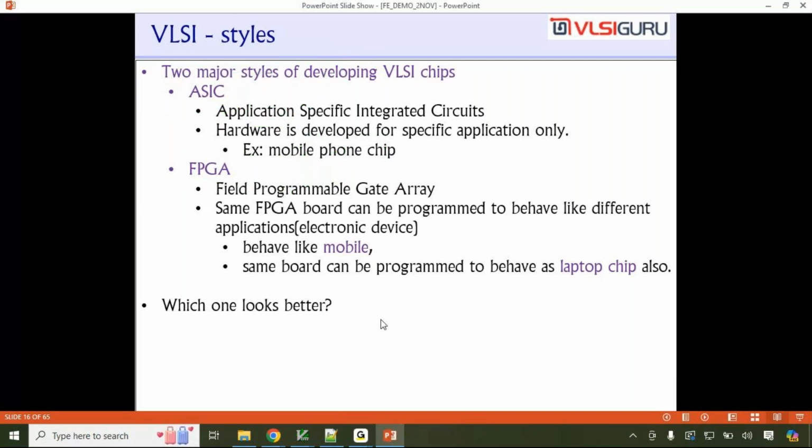Now, what is the advantage? See, initially it looked like this one was better, right? Going by what we understood, since an FPGA board can be used flexibly for different requirements, it was actually better. But then why does industry prefer ASIC? The only reason is cost. Only advantage is cost. There are some other advantages, but the major advantage is the cost factor.